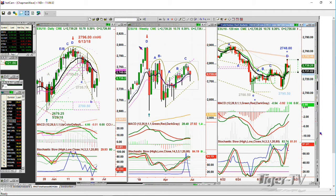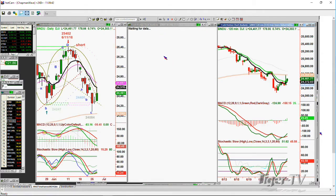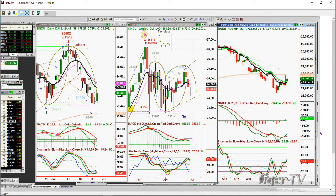Now I want to do a couple of things. I want to show you there's the H to the M pattern. We'll see it a little bit clearer in the Dow weekly chart. Here it is. The weekly chart shows you the template that I drew. We've made the lower low from 4 weeks ago. We haven't held above it, so that's going to make the 24,000 level in the Dow really critical at this particular point on a closing basis. It hit the 24,576 9-period exponential moving average this morning, then plop, comes down.